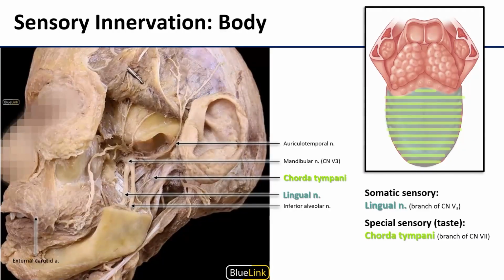To understand why this is, we want to understand that the chorda tympani carrying that anterior taste sensation is also carrying the parasympathetics that will eventually innervate the submandibular and sublingual glands. So if the chorda tympani or even the lingual nerve when it's hitchhiking with it is injured, you will end up with both decreased taste sensation and a dry mouth.